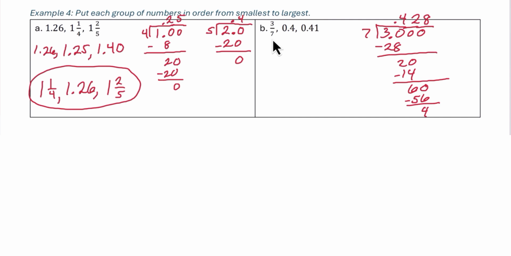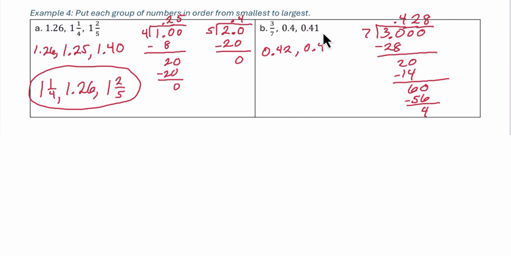And we can actually stop right here. That pattern is actually never going to end. It does not terminate. We've got everything we need though for now, since all we're doing is comparing these to put them in order. So looking at 3/7, we could think of that as 0.42, since all we really care about are the first two, since we're comparing these and the most they have are 2.